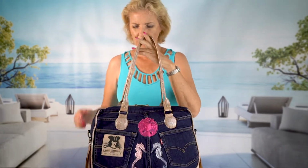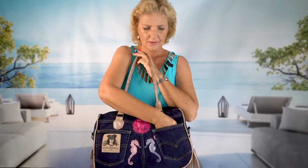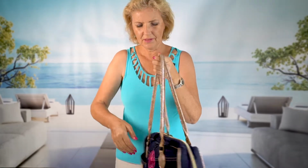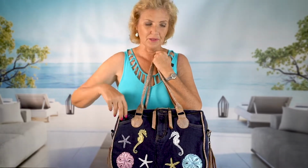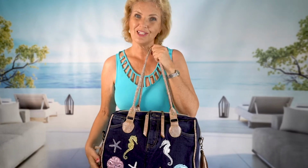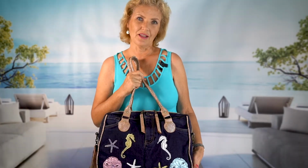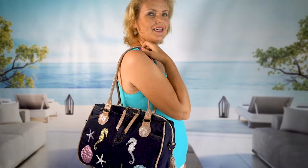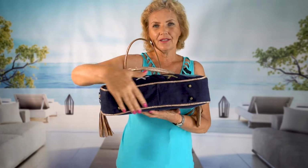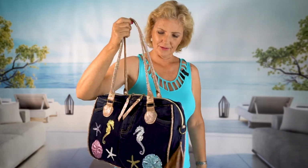And here's the back with the back pockets that you could stick your cell phone in. Unfortunately, the front pocket, you can only stick a pen in here because I didn't want to make the bag too big. I bought this pair of jeans at the thrift store in the States. So that's a good thing. Then you get fabric for a whole bag for $5. I love that. It's pretty cool and it has a lot of room. I put feet on it too, so it can stand on the ground by itself. It's padded with rubber foam inside to give it some firmness.